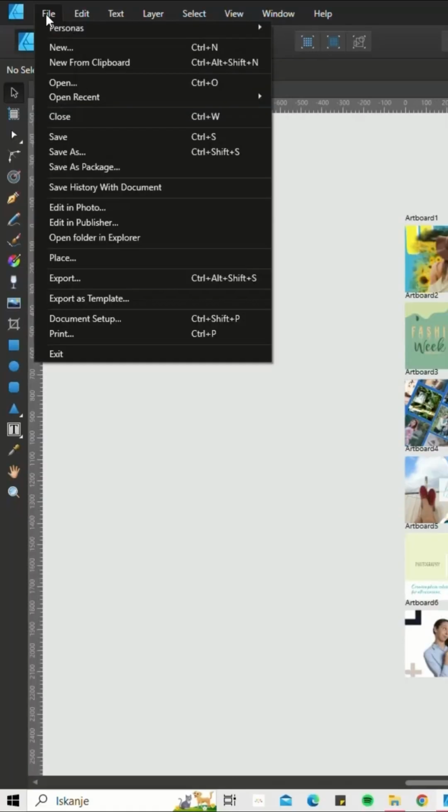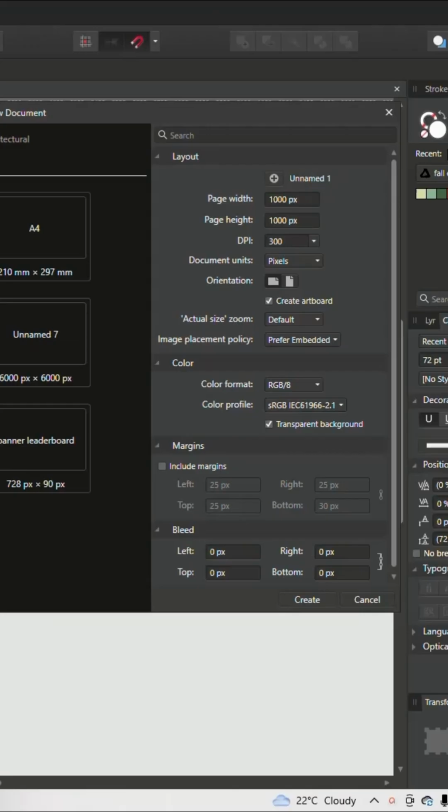So you go to File, New, and then it doesn't really matter which one over here you choose, you just go with the first. And the page width is actually 851 pixels, and then the height is 315 pixels. Because we're doing it for web, 72 is fine. Make sure that this one is pixels and not inches.